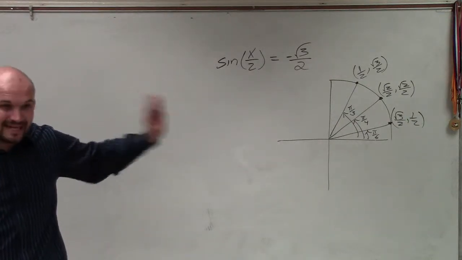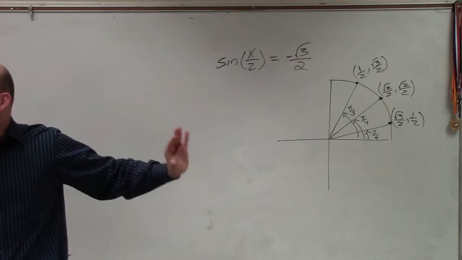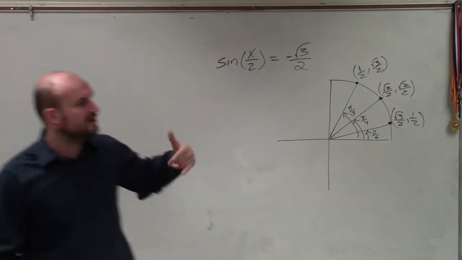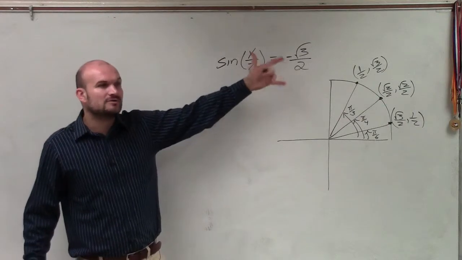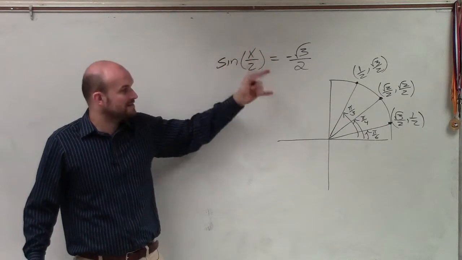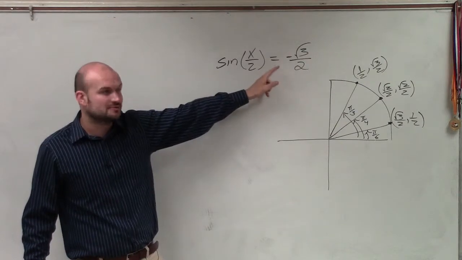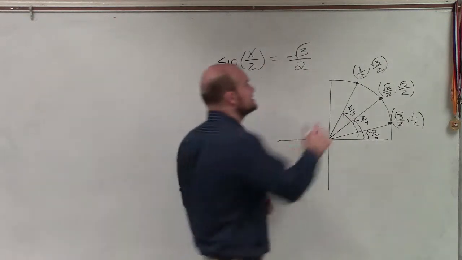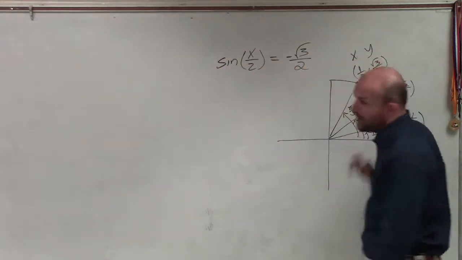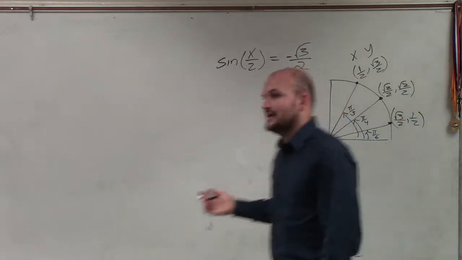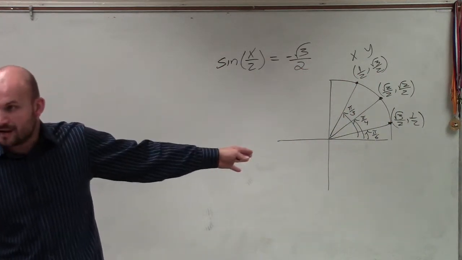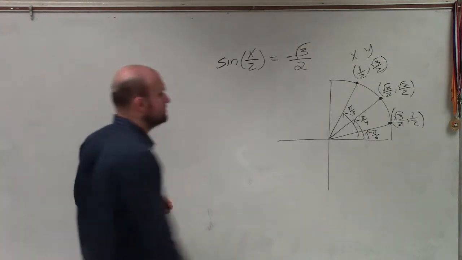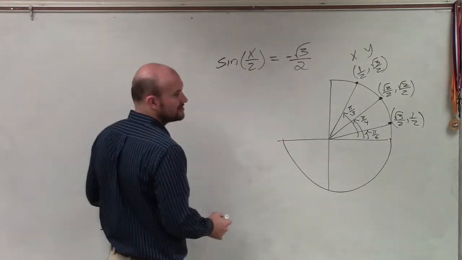Now we're asking, again, forget about the x divided by 2. We're not concerned about that until the very end. So when we're looking at this, we need to figure out when is sine of x divided by 2 equal to square root of 3 divided by 2. Now remember, the sine represents the y-coordinate. So I look at this, and I notice that nowhere in my first quadrant is y negative, correct? The only time that y is going to be negative is in the fourth and the third quadrant.